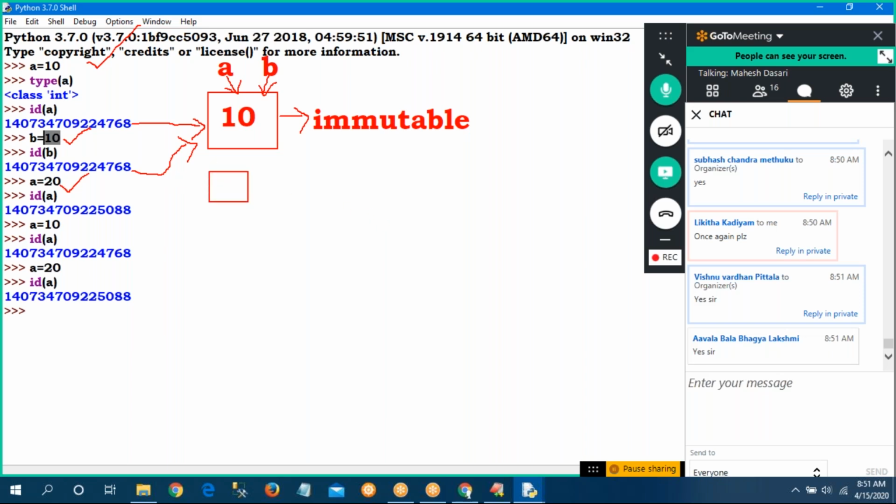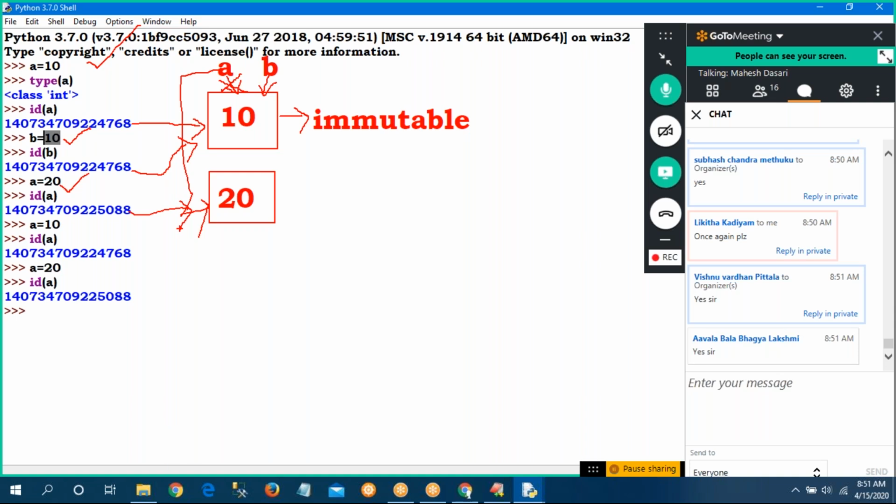The 20 object is not there in my memory, so PVM will create one more object, 20. Now A is pointing to the 20. So whenever something new comes, the address is changed. See here, the address will be changed. B is always pointing to the 10 only.